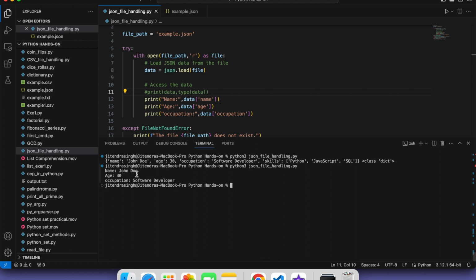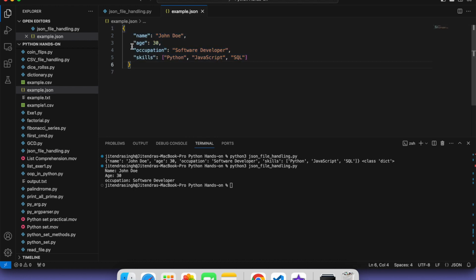So this is our data. It could be many data. Inside this there could be more data.